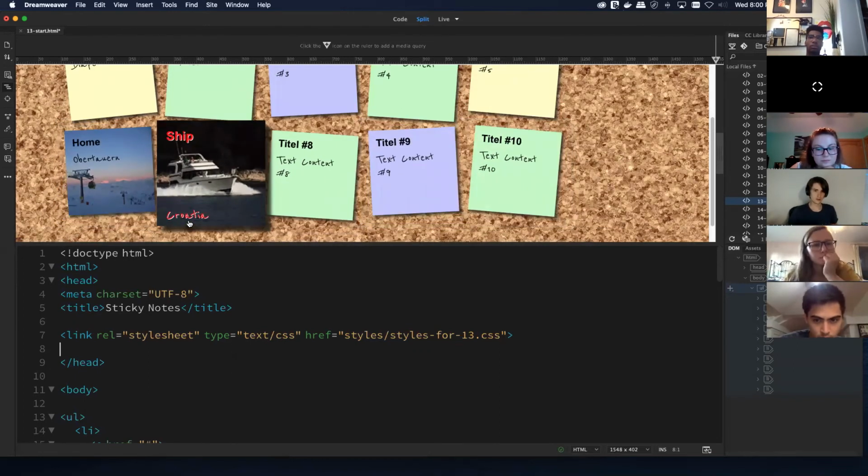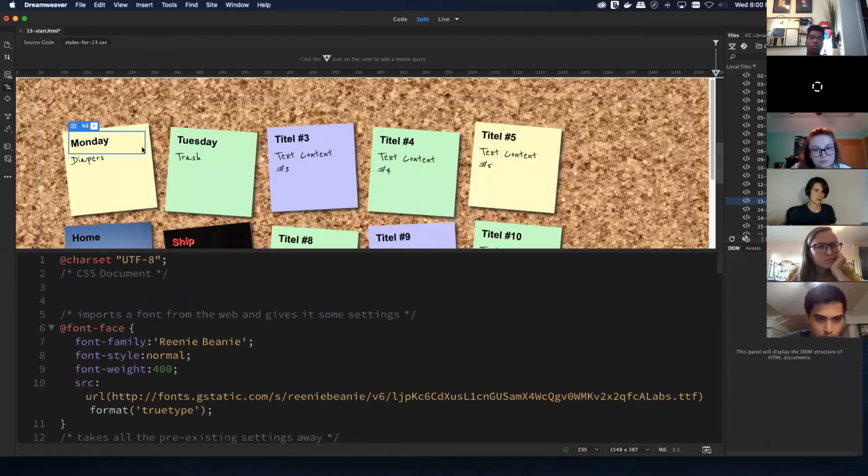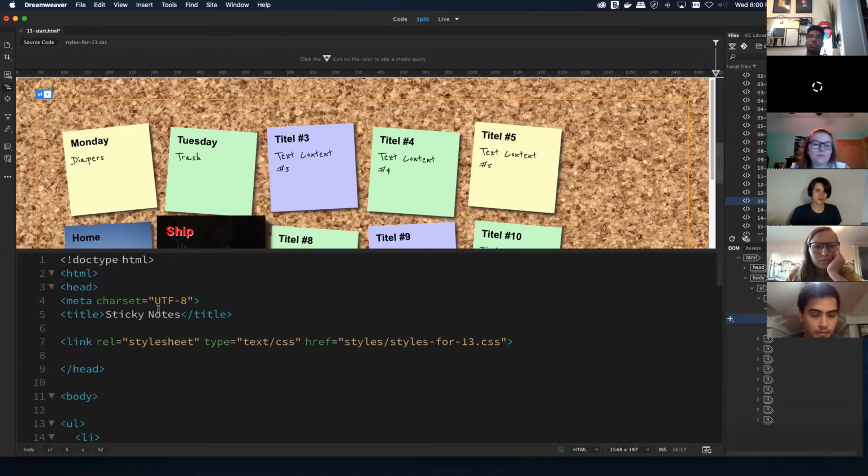And now I show you how this is done. So if we look here at the CSS, you can forget line number 1 and 2. This is just saying we use UTF-8. It's the same as the metadata tag here.